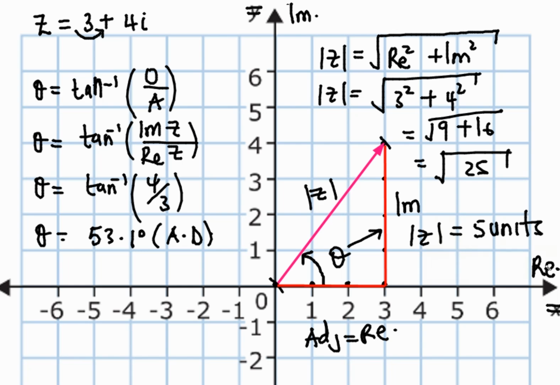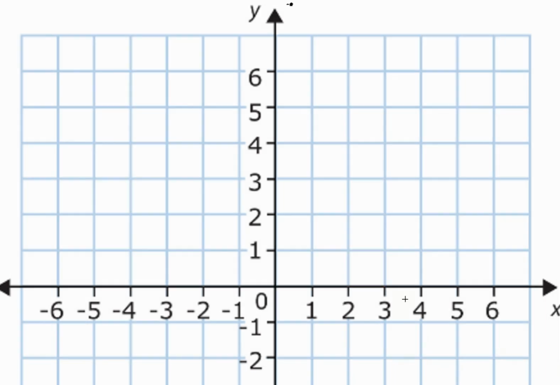Okay, example number 2. In example number 2, we have w as 4 minus 2i. Okay, what does that mean? We are going to move 4 units from the origin along the real axis. So we start, this is 1, 2, 3, 4. Thereafter, we move 2 units downwards, the reason being the imaginary part has a negative sign. So we move 1, 2. Okay, so we draw an arrow from the origin up to that point.